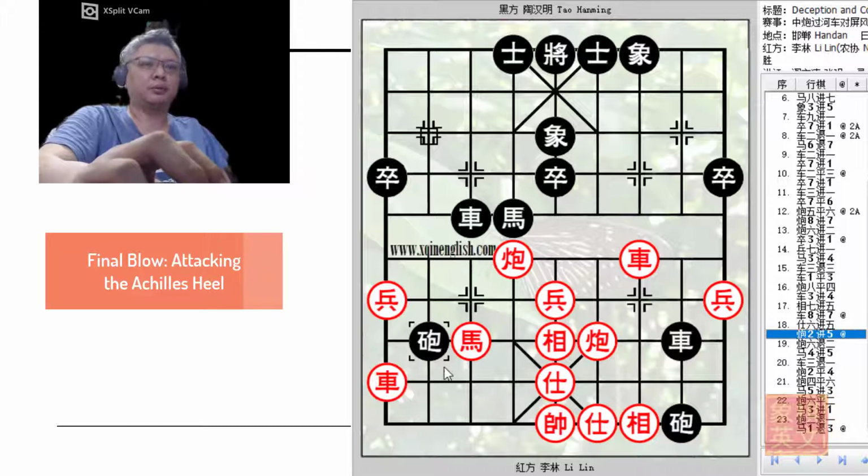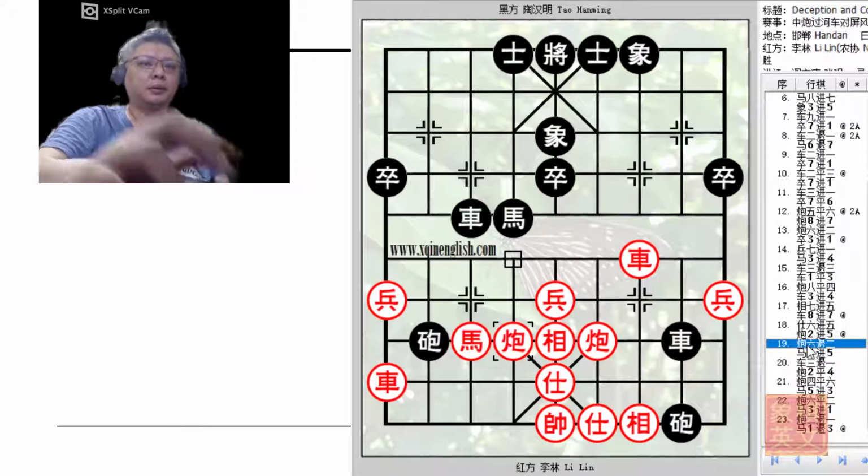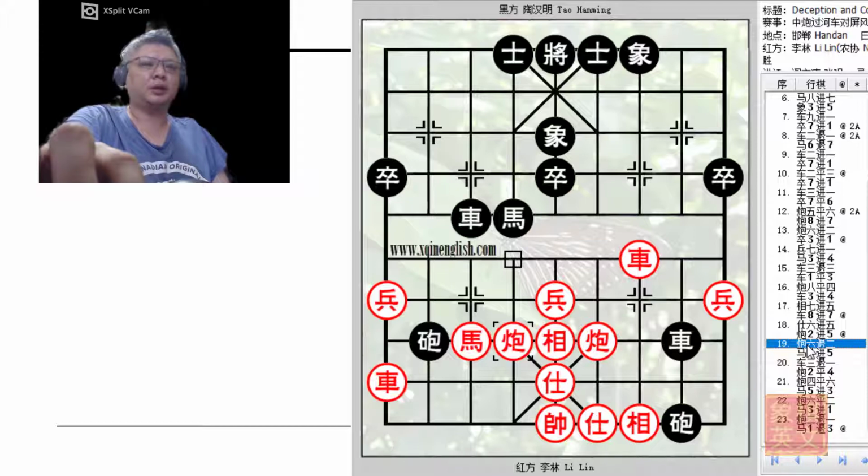And another blow. Now, this is a commonly used tactic in similar situations whereby the cannon will attack this elephant, which is unprotected because this cannon had already been pinning the elephant and advisor on the bottom rank. So this would be the Achilles heel, red's biggest weakness on the board, and black attacked mercilessly. Now black was forced to sacrifice material to protect the elephant, but this will not be too far away.